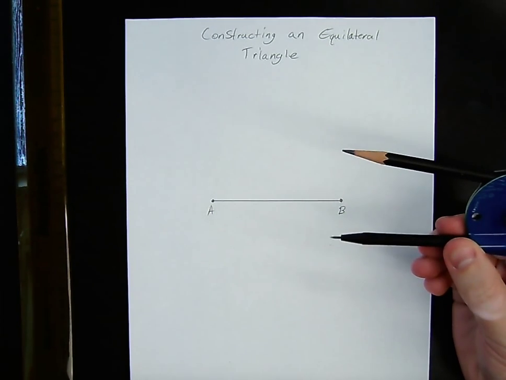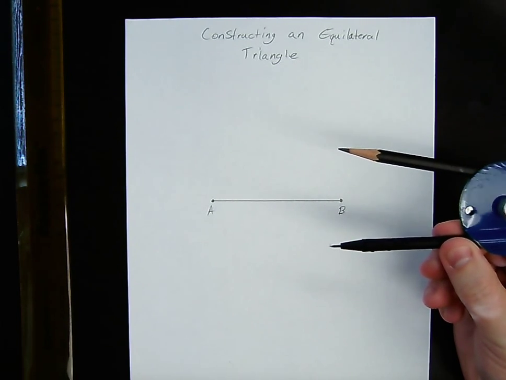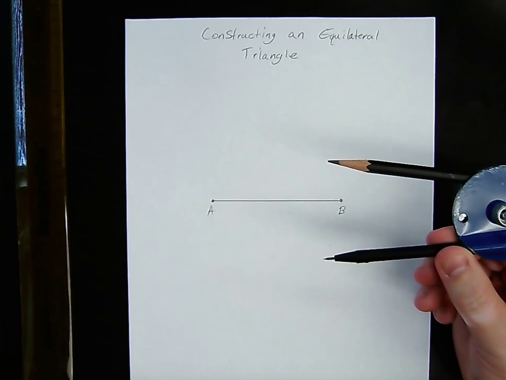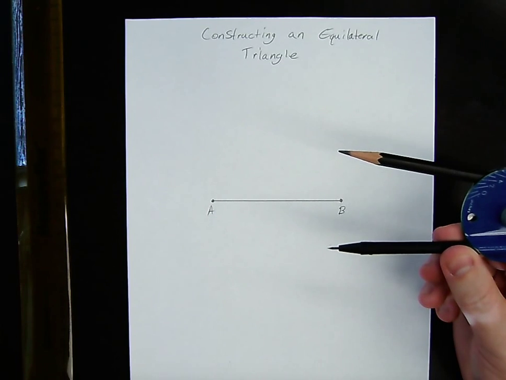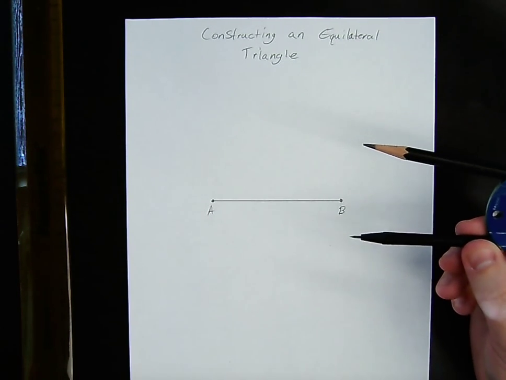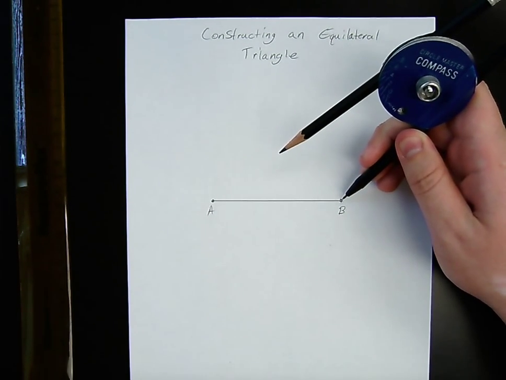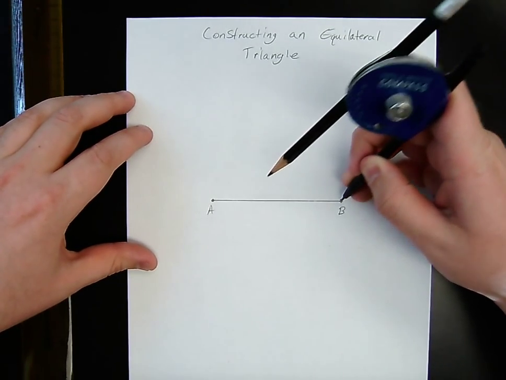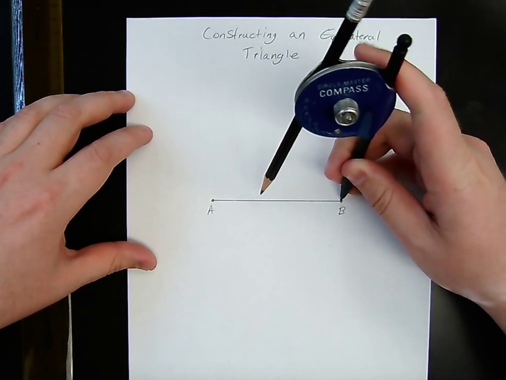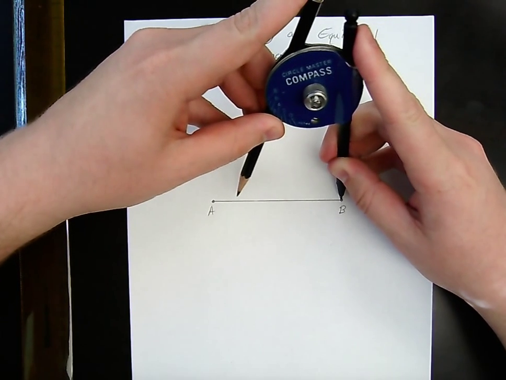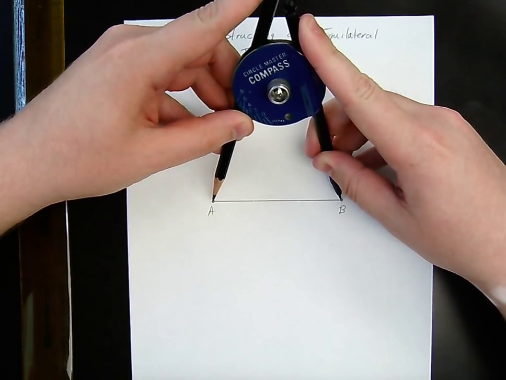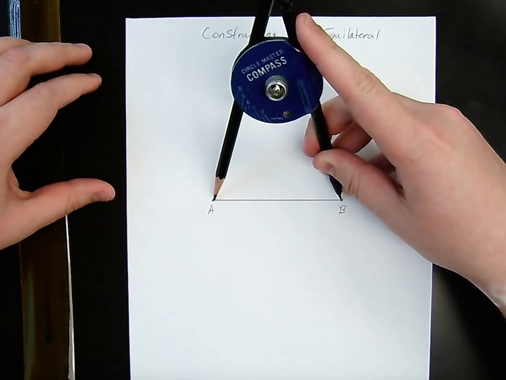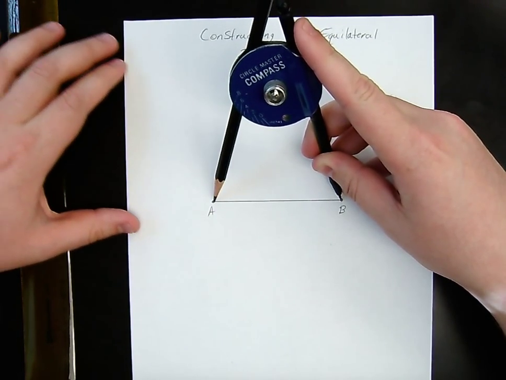So what you're going to do is find exactly what this length they gave me was. Now you won't be able to use a ruler to measure it, so the idea is that the compass is going to allow you to measure the length of this side of the triangle. So I'm going to put the center of the compass on one side, that'd be the pointy part, and I want to extend it to reach the other side of the segment, all the way to point A. Now you can do this the other way, it will obviously be the same length.